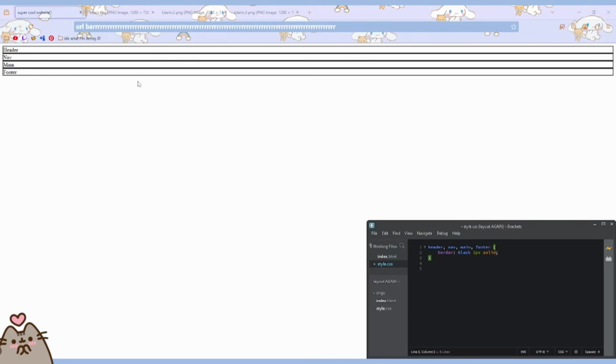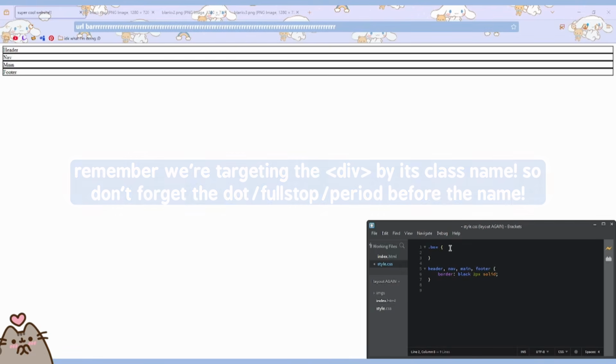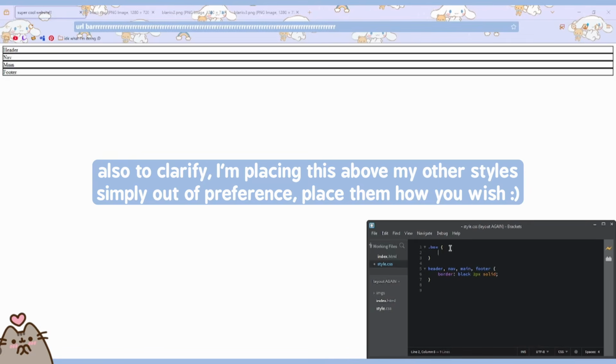HTML boxes, shall we call them, we want to make this look more website-y. So I'd say the first step for that would be probably to shrink the width of our elements here, because they're taking up the entire width of the page, and personally that's not what I want. So here in HTML, with this div that we've made that I've called box, I want to target that, target our box, or whatever you've called it. And we want to make it smaller.